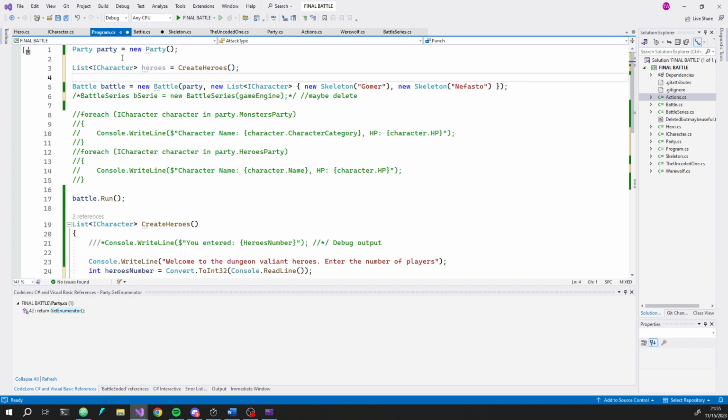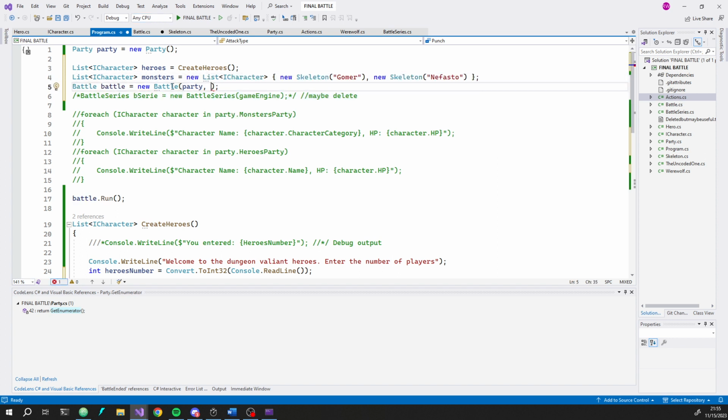Now, list of I character monsters equals that. And now we have to just combine these, right? So heroes dot concat monsters dot to list.